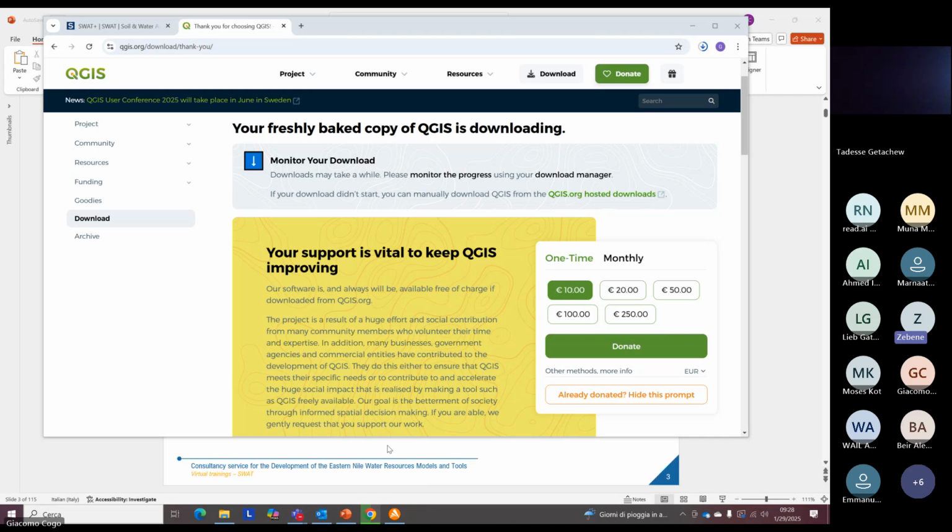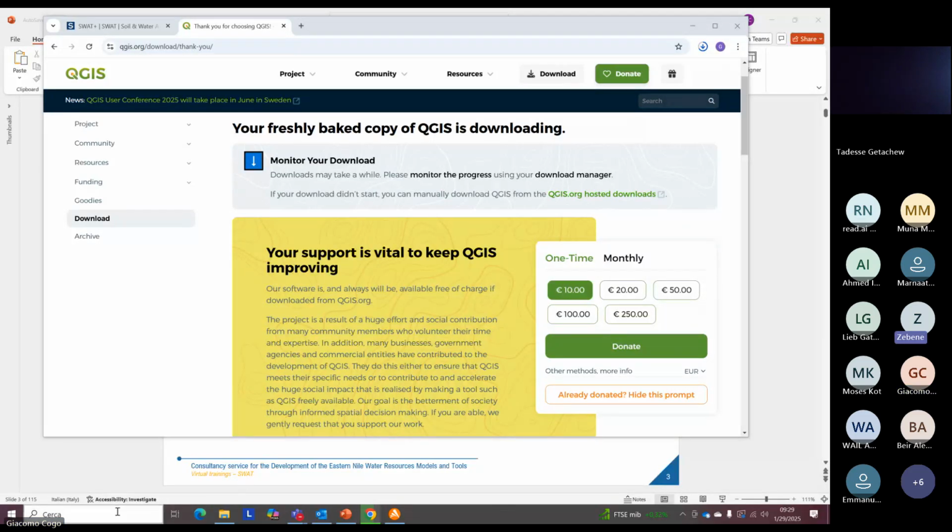Isn't it a duplication to have two QGIS on your machine? Actually, I discovered that there are some features, some tools, that in the latest version are not working very well, especially some SAGA plugins for hydrological analysis, which work in some previous versions of QGIS and not in the latest one. And for this, I am keeping the old versions.